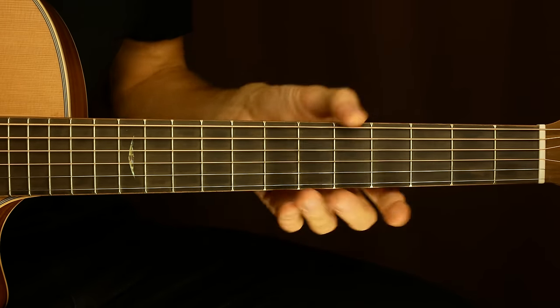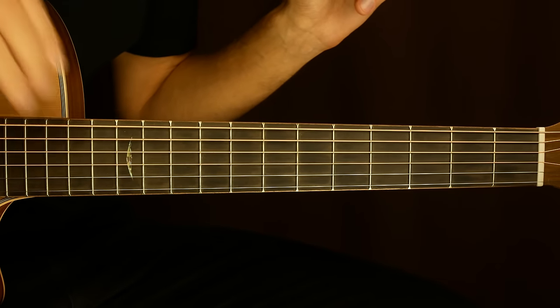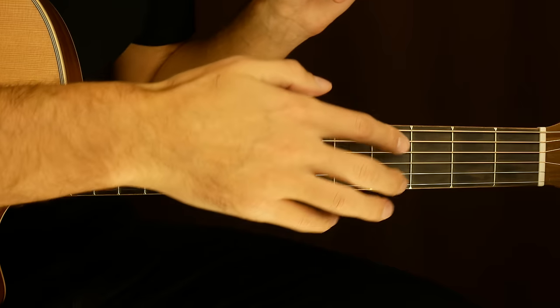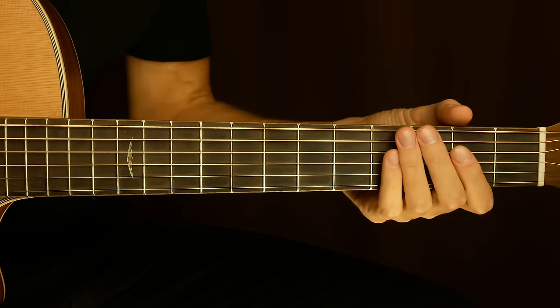So let's start to learn the intro. Okay guys, this melody plays in standard tuning. This is going to be the first string and this will be the sixth string. Okay, let's go.